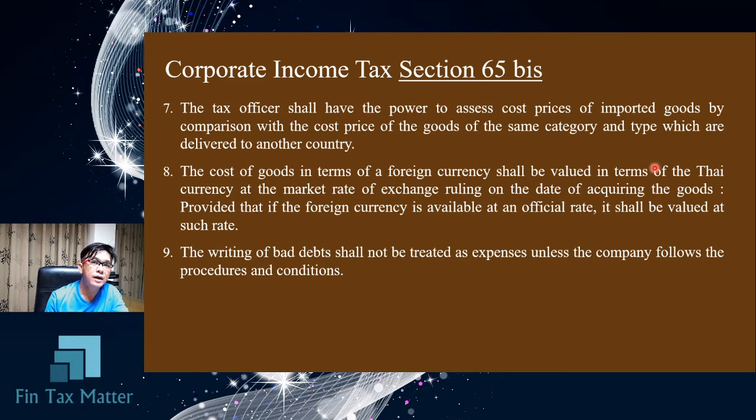if the customs department has evidence that for a product with the same category or same SKU, they have information that another taxpayer imported with another price that is not matching with this declaration, the tax officer or the customs department has the right to assess the price they have information on, unless the taxpayer can give more clarification why the price they declared is lower than others, and they have to show the supporting document.